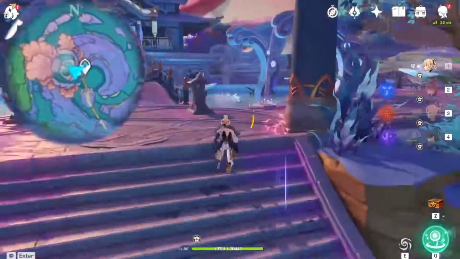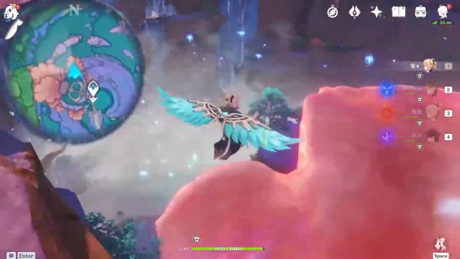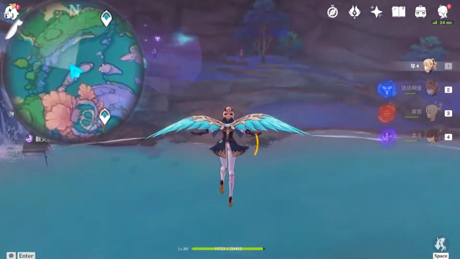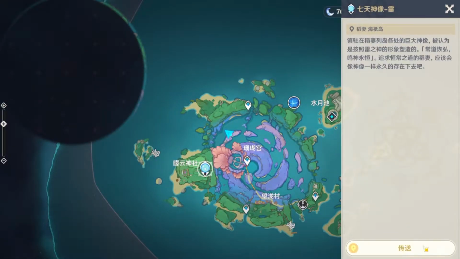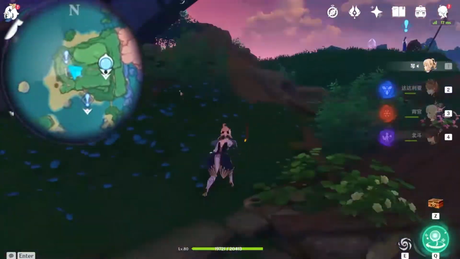Now you want to teleport your way up to the Sangonomiya Shrine area, and then work your way towards the right side over here, and right underneath here, surprisingly not in the barrier, just underneath this two cliff connecting platform area is another Electroculus, and that should be the last one we have to collect. That's all of them, just outside in the overworld.